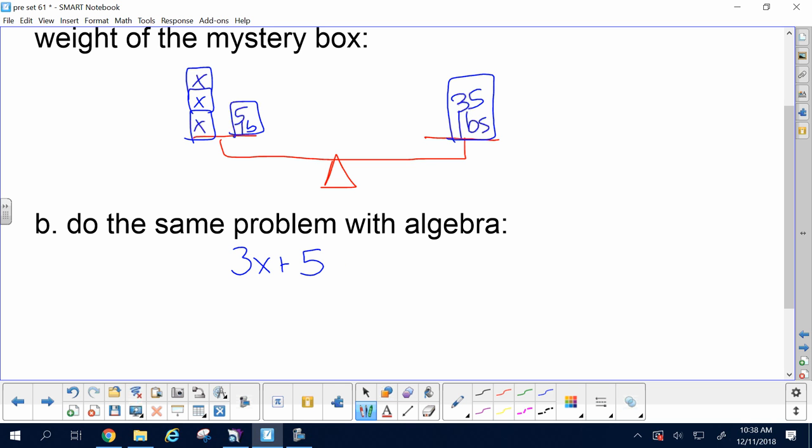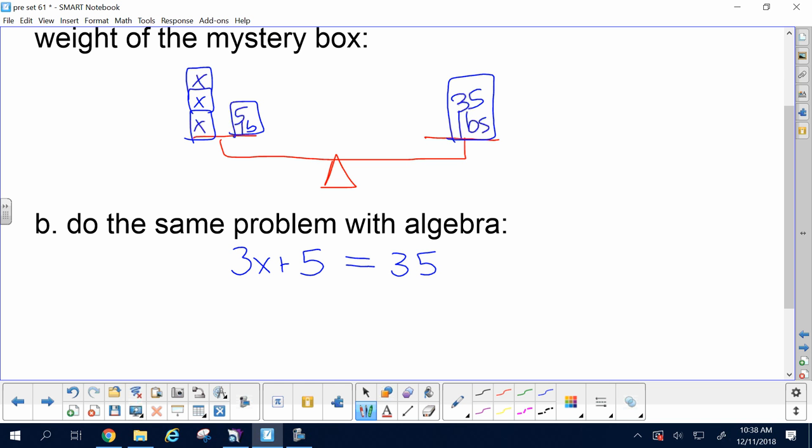And that equals, because it's in balance, 35 pounds. Now, that is the new type of equation today. And with whole numbers, it usually goes really well. It's with fractions that things get ugly. But we'll build up. Now, I know in order of operations, we typically do multiplication before addition, right? But here we're undoing. So the order of operations is exactly reversed.